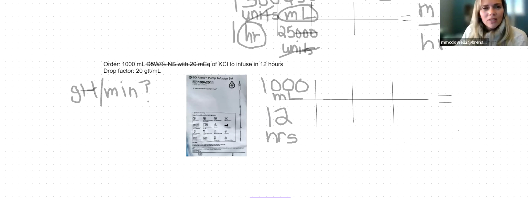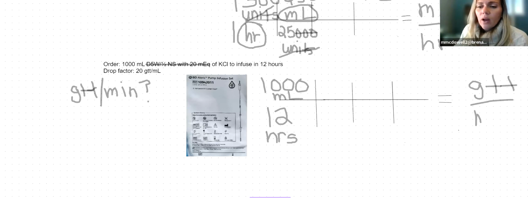So this is probably trying to find, extracting the information that's relevant from the problem, where that's just kind of extra fluff. Okay, so we have our given quantity. Now we need to know, where are we going? We're trying to figure out how many drips per minute would ensure that that bag infuses over 12 hours.